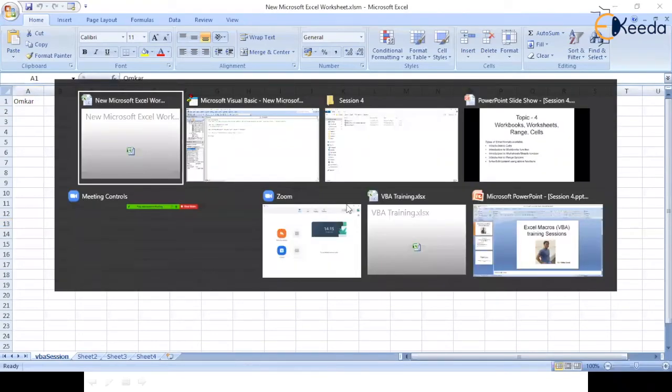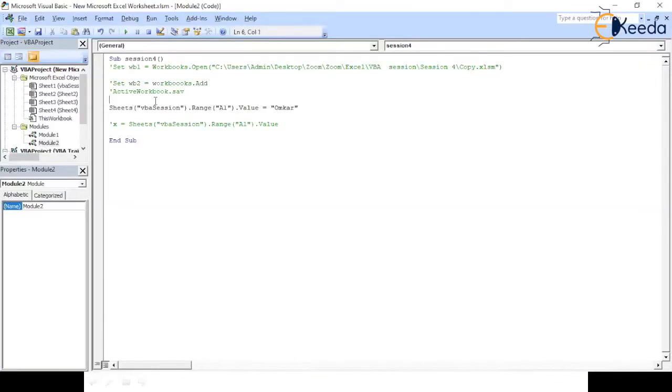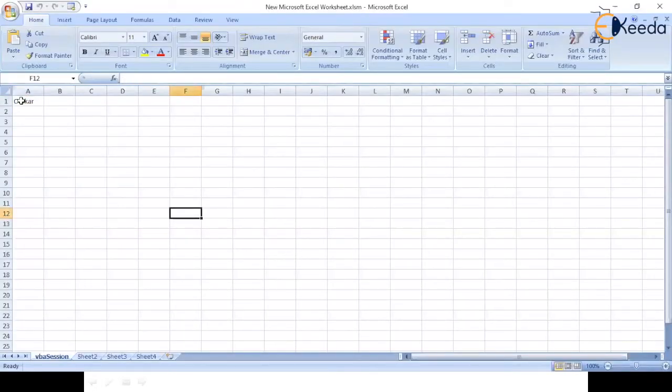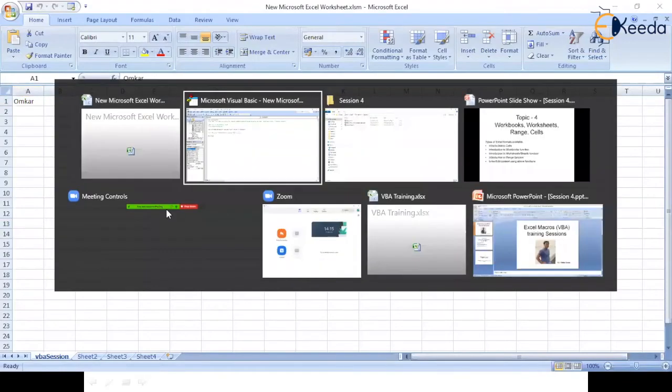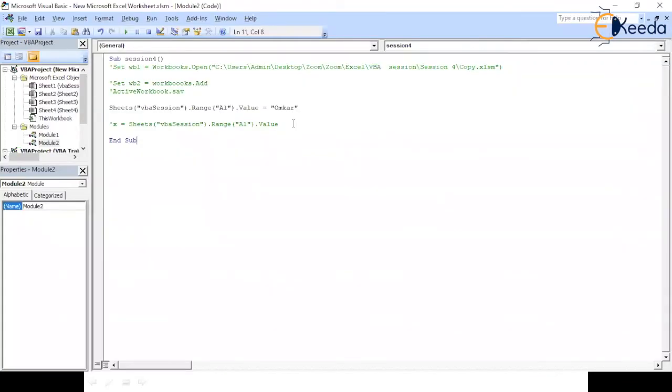Okay, yeah, cool. We'll come over here. I'll again press F8, and here we are. So that's how we write any code over here. So this is one way to enter data in a range.